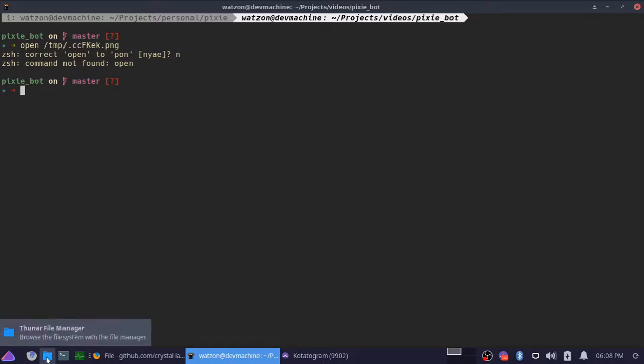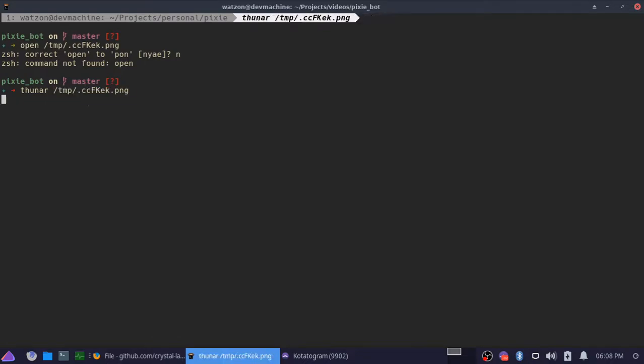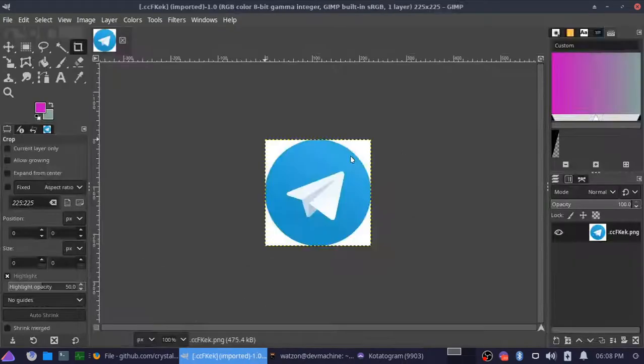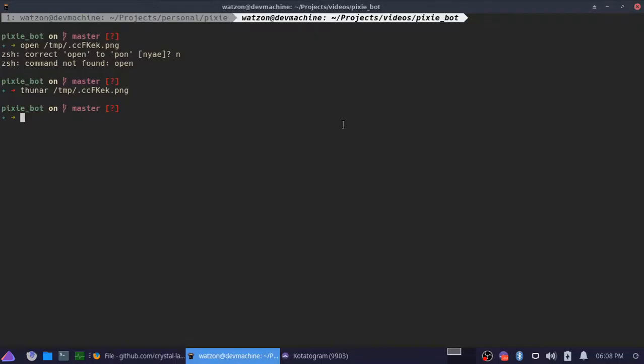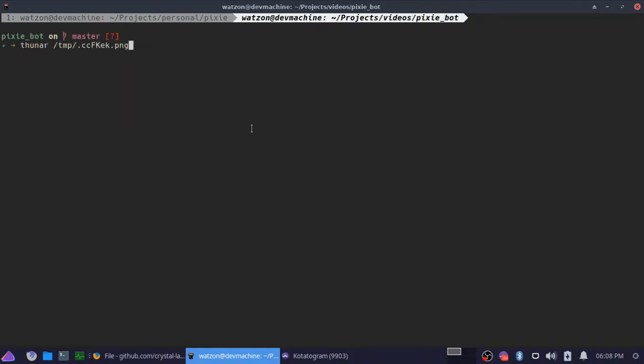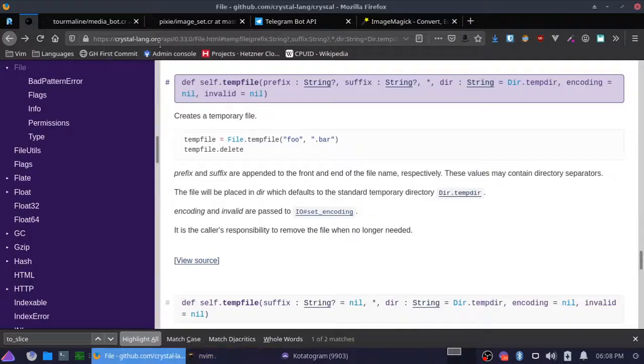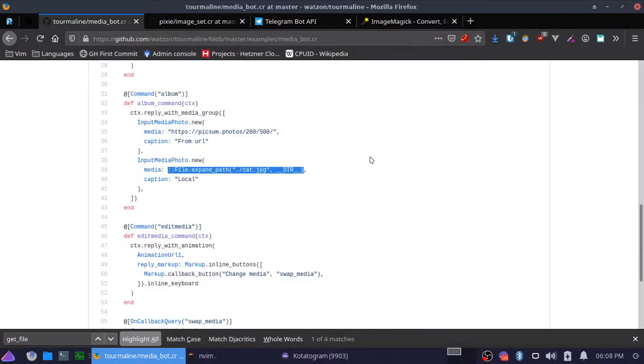Let's do Thunar. No, it's just gonna open it in GIMP. Whatever. So we do have an image being saved. So theoretically this should be working, but it's not.